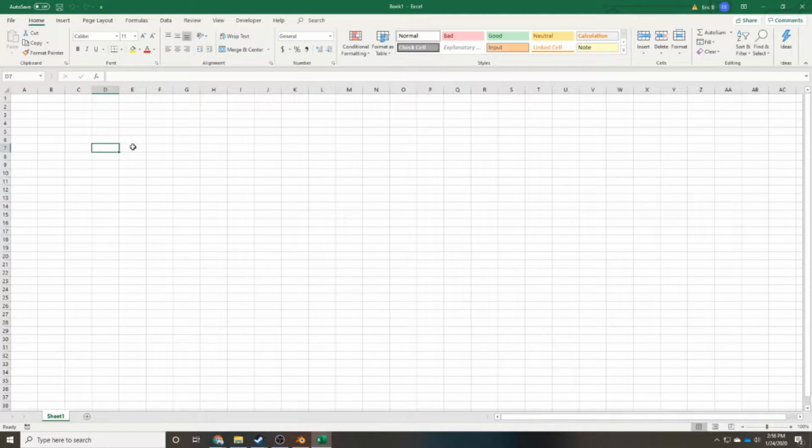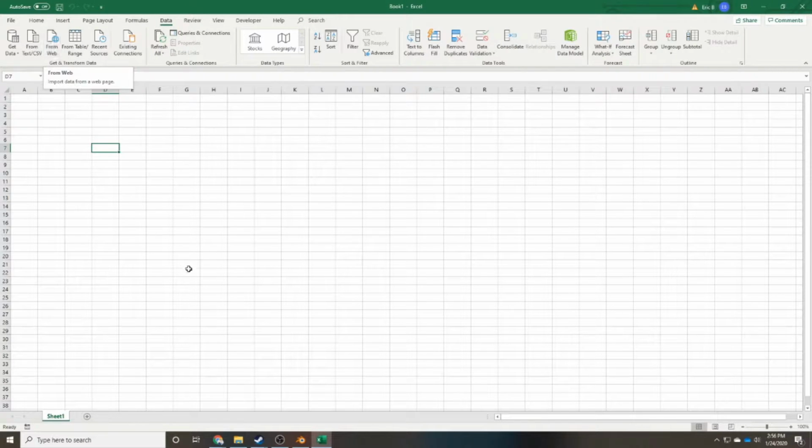I am going to show you today how to make a web crawler. There's various ways to get data from the web. You could use an API. You could use this nifty get data from the web here in Excel. But today I'm going to show you a third way, which is pulling data directly from the DOM.